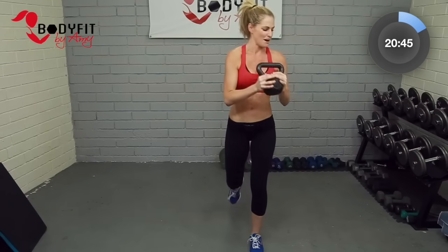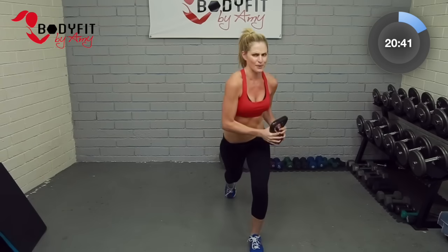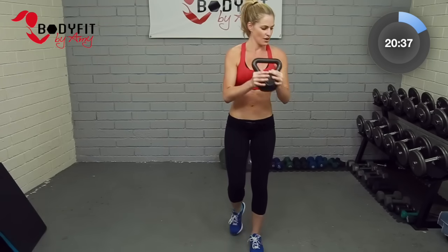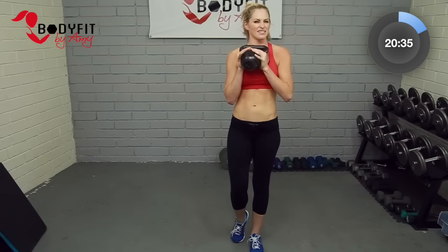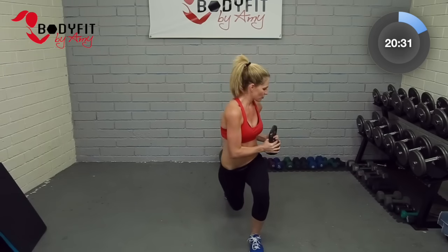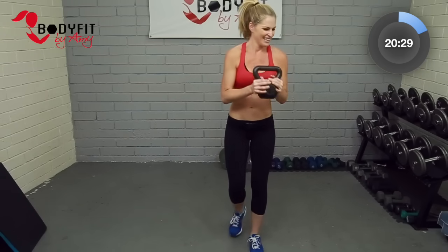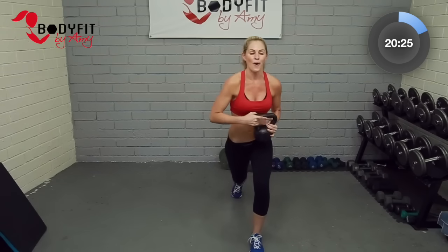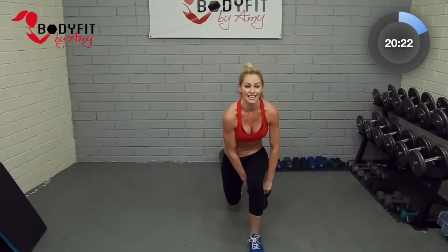Here we go, heart's pumping. Burning that fat while we get strong. Woo! Breathe. Push off and in. So also you can tell we're sneaking in a little mini bicep curl. Four, bring it up. Three, whew, two, and one. Hold it here. Let's hand it off.